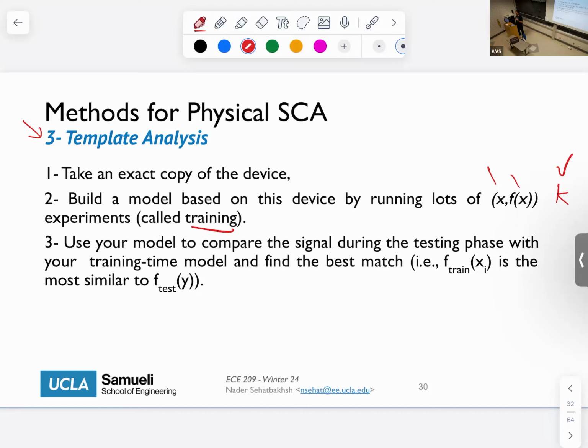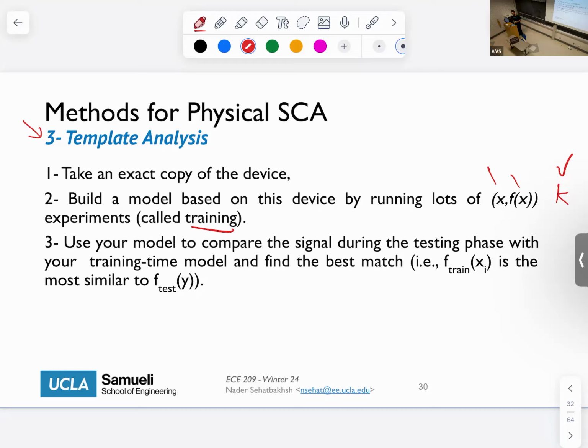So this is basically similar to training of any system, especially machine learning systems that we have for other things, like for image classification, for example. We have a big data set of images and labels of those images, use that to train our model, and then once we train our model, we apply it to a new image that we don't know the label for. That's where we test the system in this security context, where we do the actual attack.